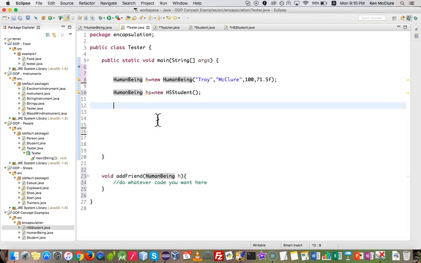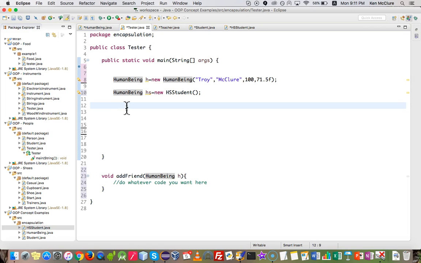Now there is a way that I can change that back into an HS student, and I think I talked before briefly about why we might want to do this, why we might want to generalize, because we can pass parameters into a method without really knowing which subclass they are. But let's run with this for a second and see if I can remember how to do this, because it's been a while.